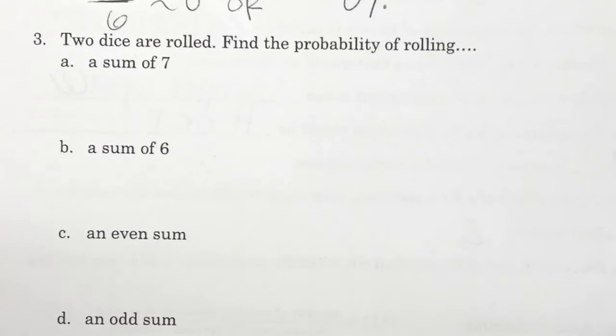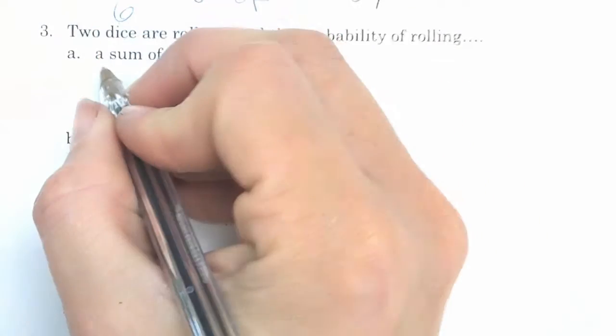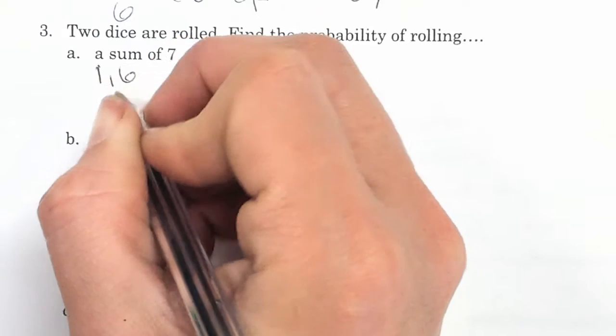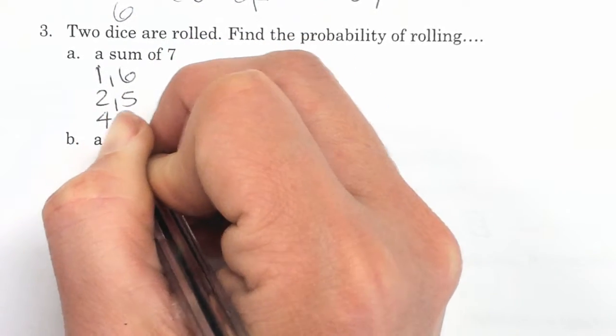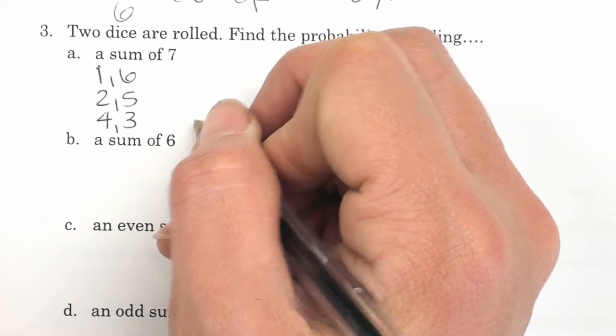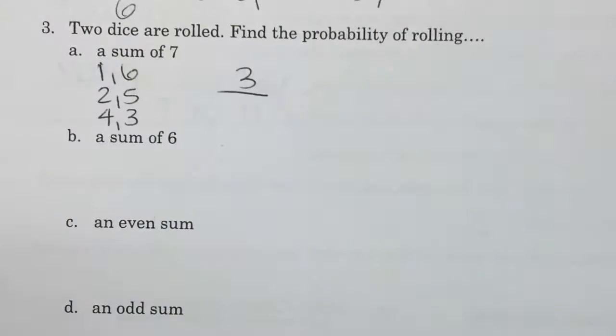Any other questions? Okay, cool. Now let's talk about if we roll 2 dice. So we're going to do A and C together. A sum of 7. If you roll 2 dice, how could you get a sum of 7? Give me one of them. It could be 1 and 6, or you could roll a what? 5 and 2. What else? 4 and 3. Alright, what else? That's it, right? Okay, so that's 3 chances of rolling a 7.